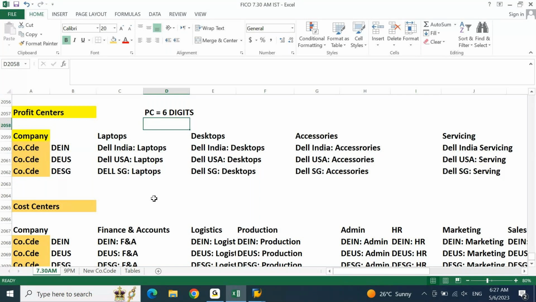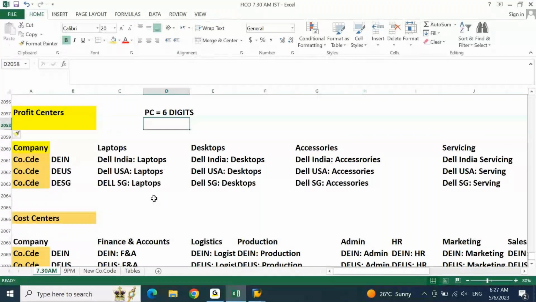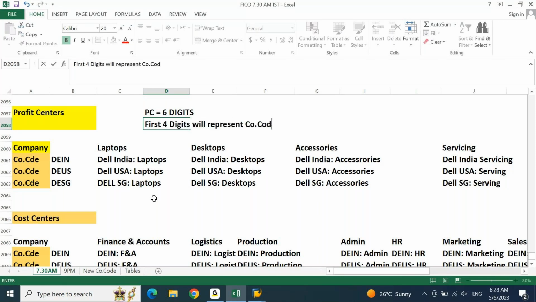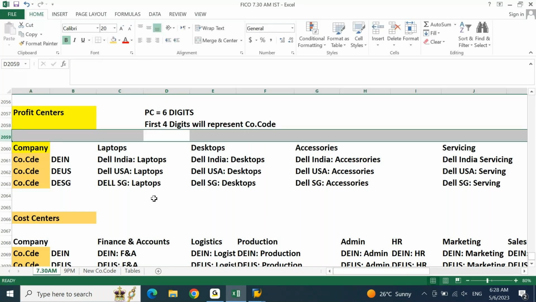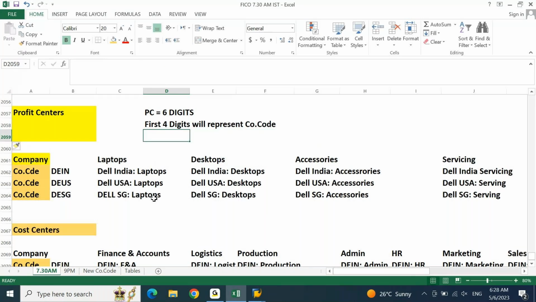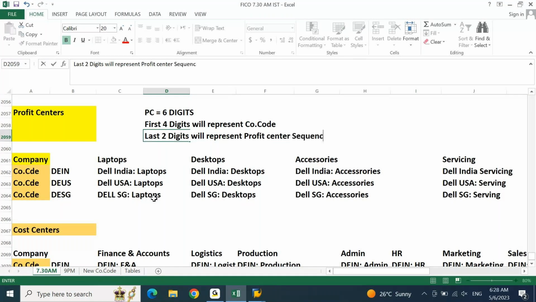If we assume the profit center as 6 digits, the first 4 digits will represent the company code, and the last 2 digits will represent the profit center sequence. This is one approach, or you can create any other approach.